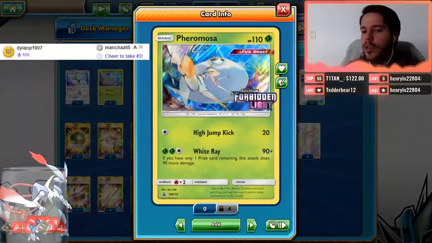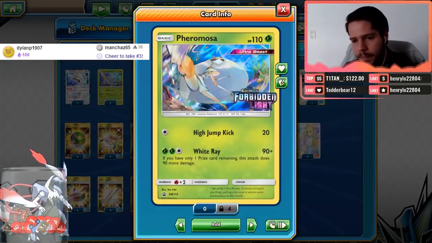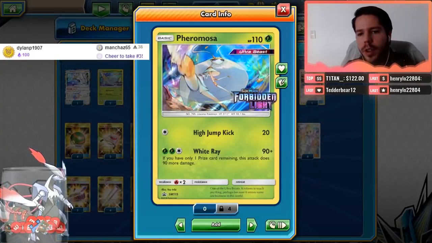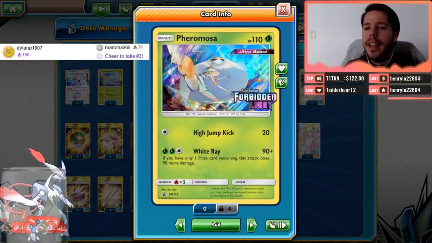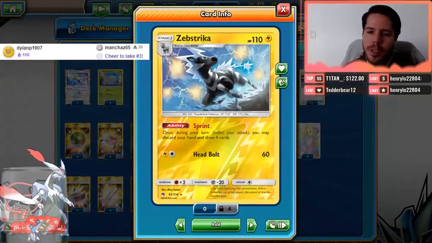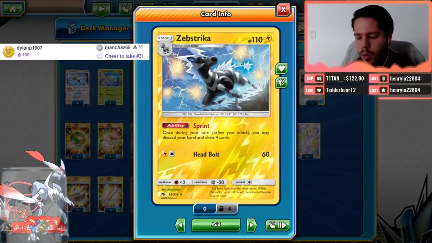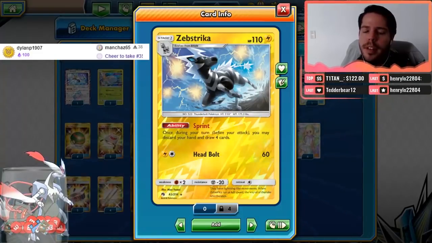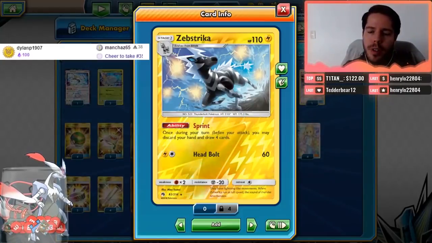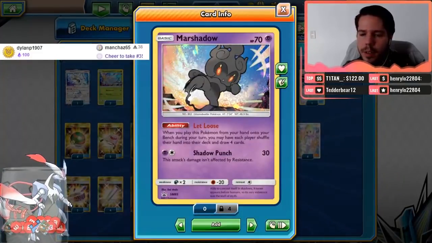Now we have Formosa for its free retreat. It also has a 1 energy attack, High Jump Kick, which against grass weak Pokemon with a Choice Band becomes 100, so not bad, but we're mainly using this for the free retreat and to cover the grass typing that Arceus Prism Star requires. Then we also have the 2-1 Substriga line, Substriga with its ability Sprint. Once during your turn before you attack, you might discard your hand and draw 4 cards. So pretty nice ability, it accelerates the deck and it also counts for the lightning Pokemon that you need for Arceus Prism Star to be able to attack. Single Marshadow as well to disrupt a little bit and use Let Loose at some point.